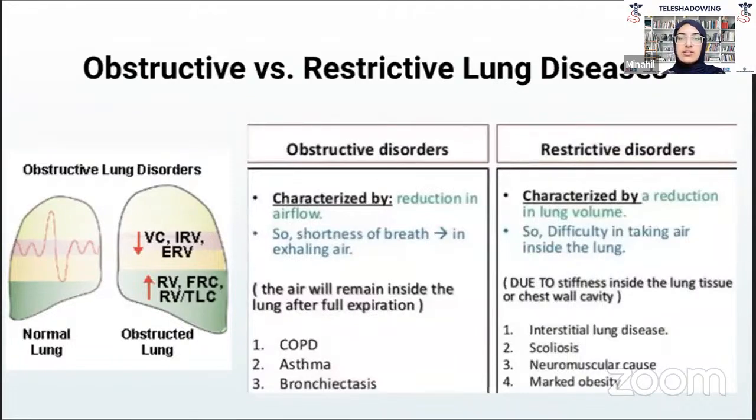Cystic fibrosis is considered an obstructive disease. I know last week I talked about it being a restrictive disease, so I wanted to correct that, because it's only sometimes in cases of chronic cystic fibrosis that obstructive disorders can become restrictive disorders. But if it's a newly diagnosed cystic fibrosis and it's not chronic, it would be considered an obstructive disorder.